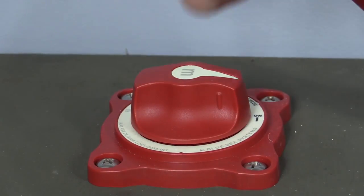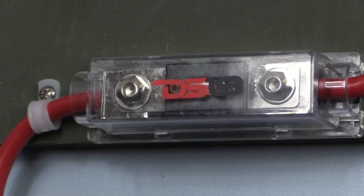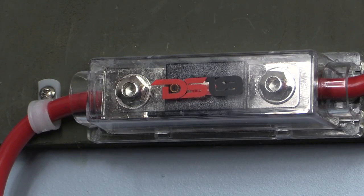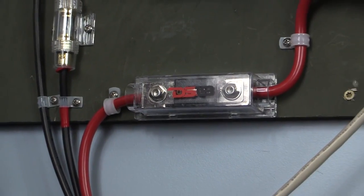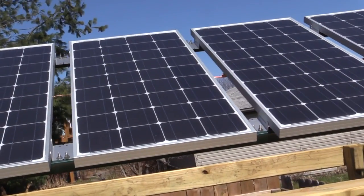The first step in making your solar system safe is making sure that there's an automatic and a manual way to disconnect power in each segment of the system. Starting right here at the battery box, we have a 300 amp manual switch to kill the power from the batteries to the inverter, as well as a 200 amp fuse that will blow automatically if something were to short in the inverter. At the solar panels themselves, you need a method to kill the power manually.